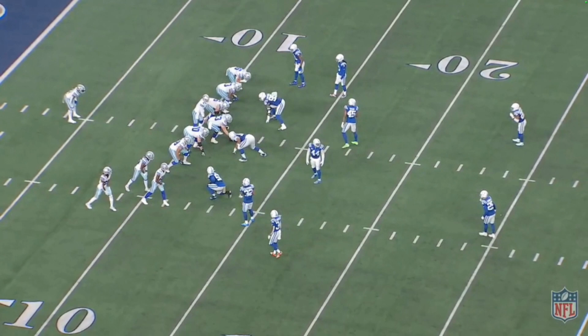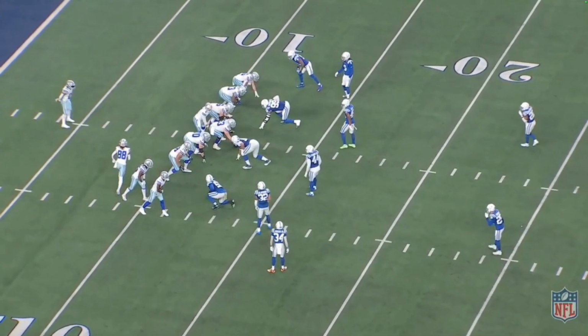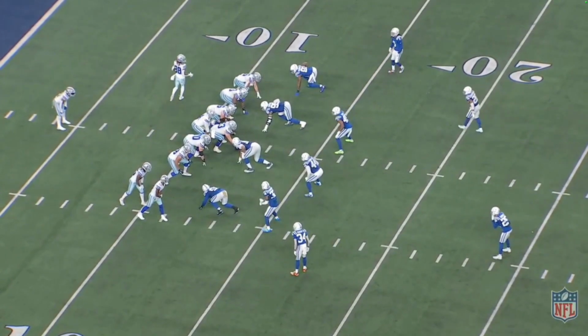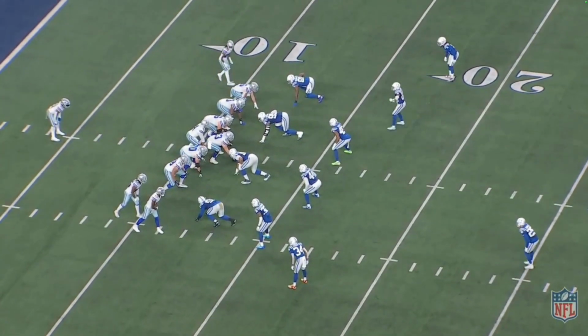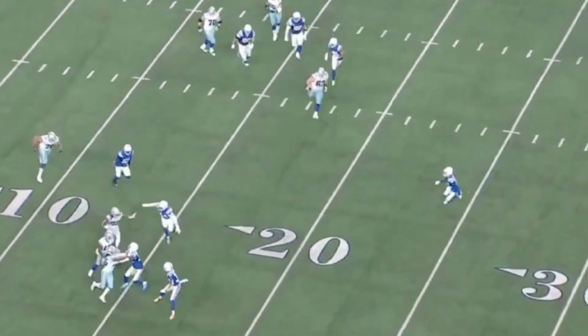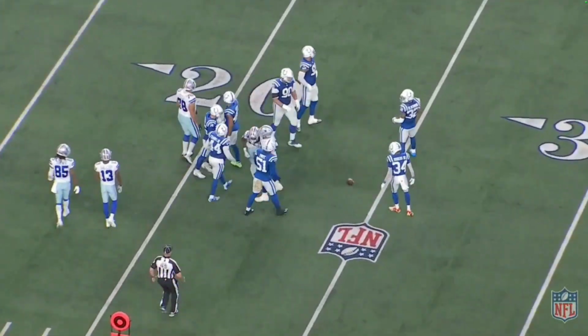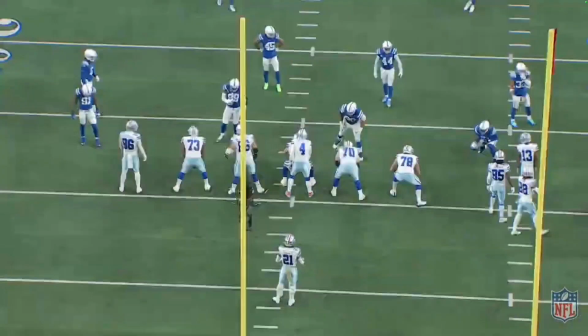Okay, now this was a very dope play designed by Kellen Moore versus the Colts. This is 2022 as well. You'll see CeeDee Lamb lined up in a bunch formation at the bottom. Then he motions to the other side of the line of scrimmage. Then comes right into a jet sweep. I just thought that was real dope. And you see all the blockers he has. Make somebody miss. Finish the play. Running hard. CeeDee Lamb is like that.